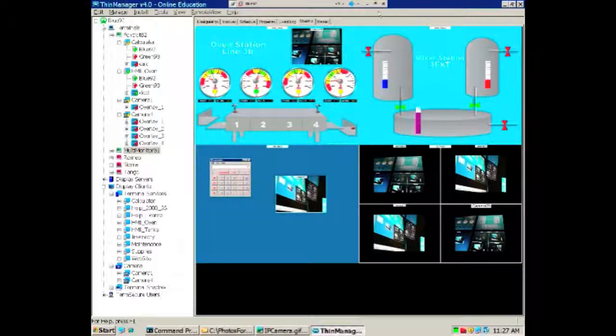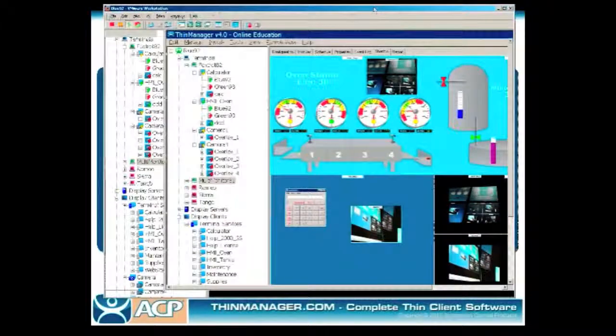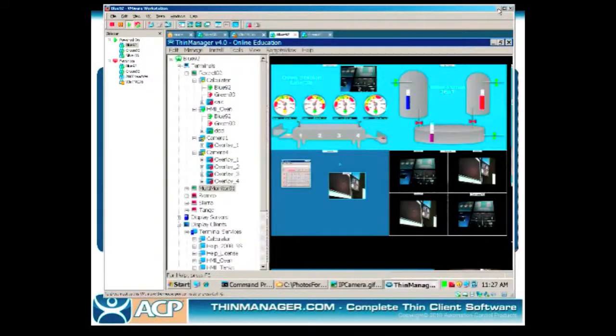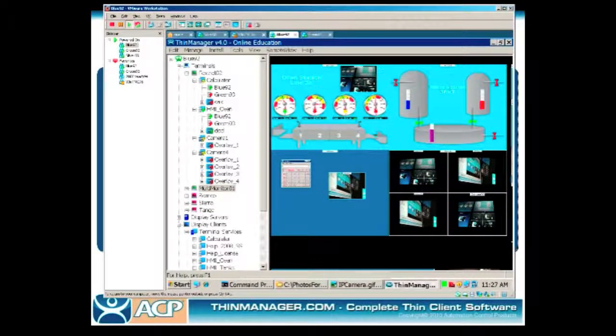And one of the things that I won't show you today, but I can tell you about, is our ActiveX will allow you to hide and move the camera, so that on this HMI, you could have the camera there, but have it so that it only shows when you look at the oven.